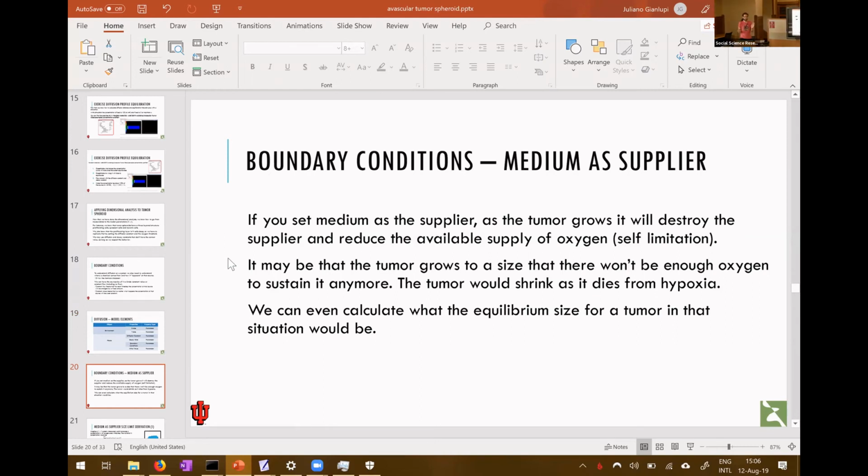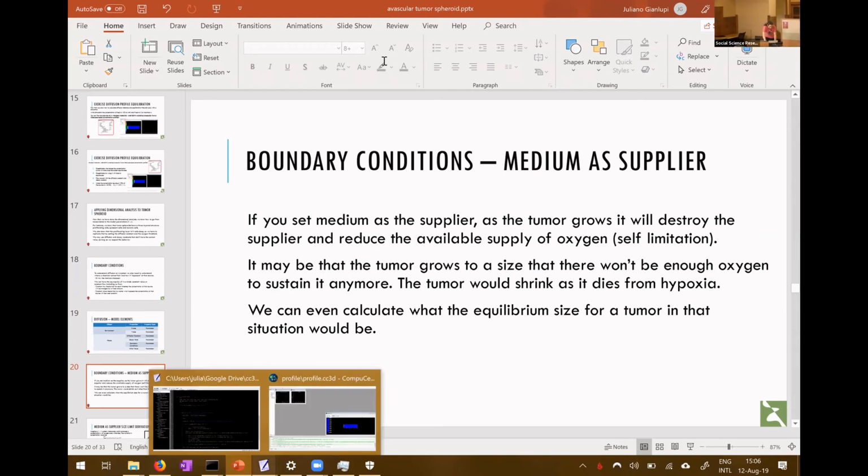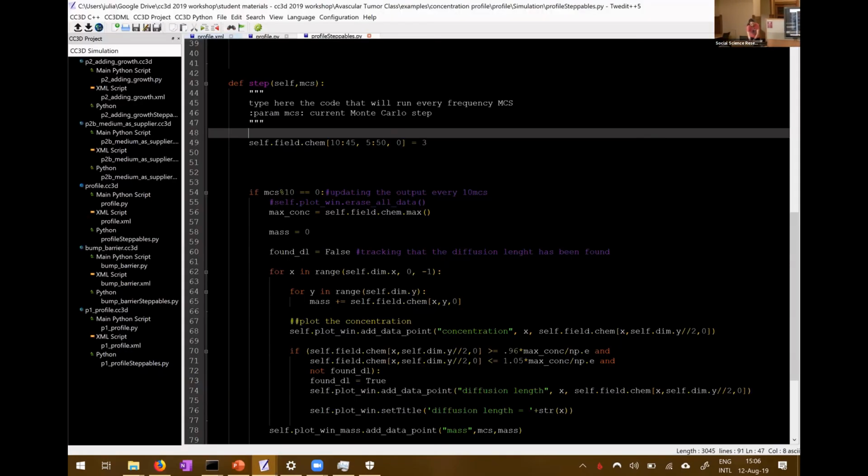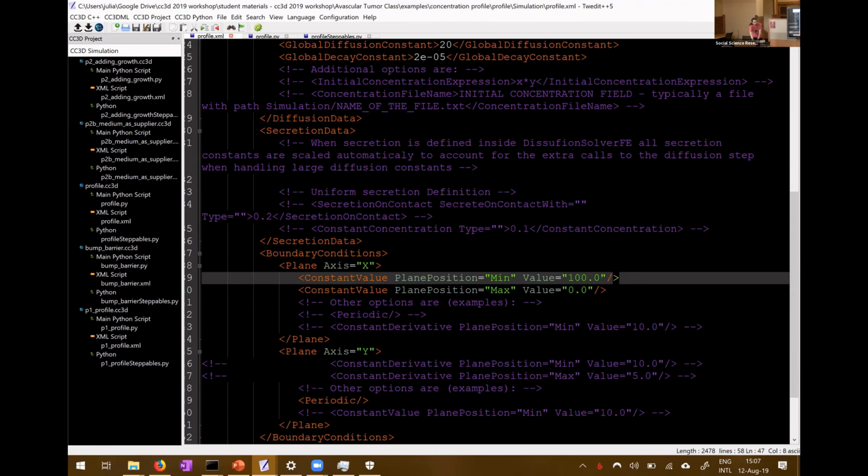To do that, we use the secretion plugin that is pasted there with the diffusion. So here, secretion. I could add medium secretes X amount per time, or medium has X amount.